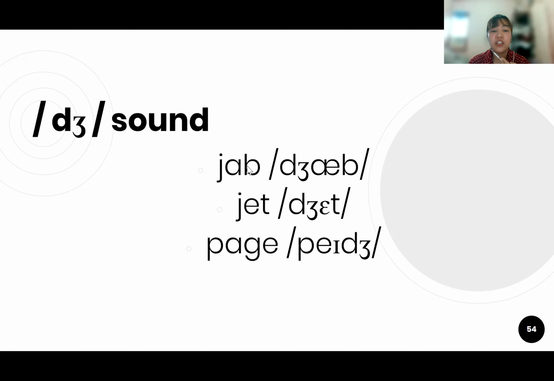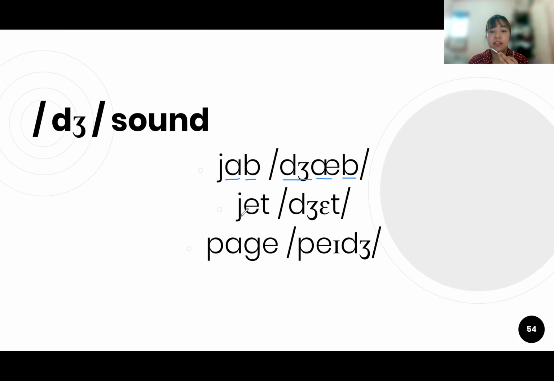So for example, J and jab. For example, I received my second jab of the COVID-19 vaccine already. So that is what we mean here, jab. Your letter J here makes the J sound. That's why we made use of this symbol. Then your letter A makes the short A sound. That's why we made use of this digraph. And for your letter B, the B sound is still represented by the letter B.